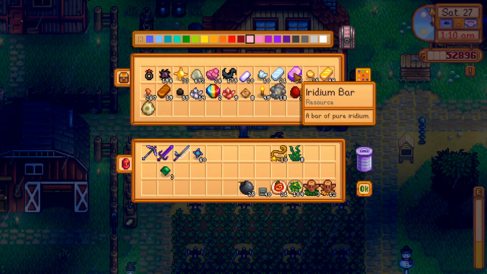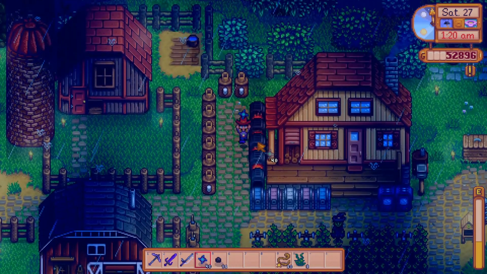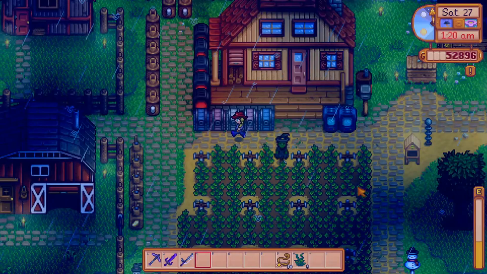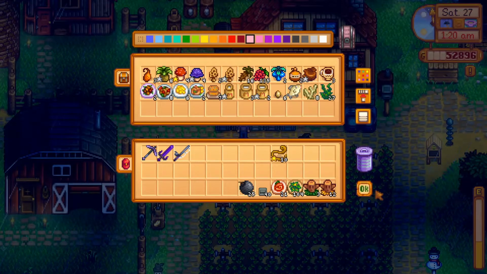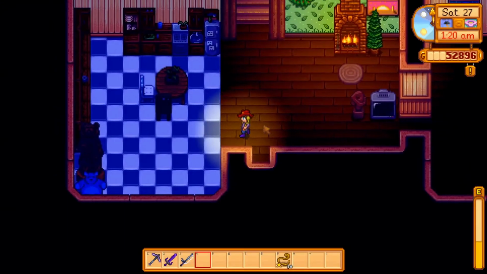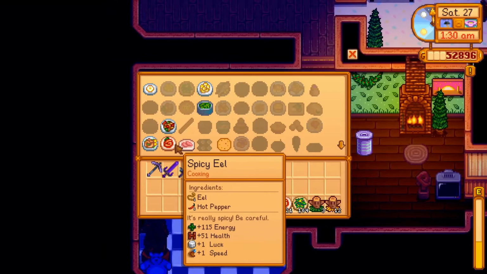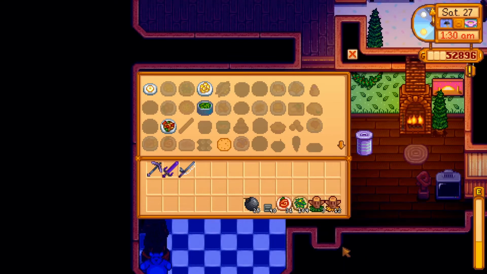And I think we should have time to throw some iridium. We're actually pretty low on ore, so it is actually going to behoove us to go mining again pretty soon. Okay, emeralds go in there. Seaweed goes in here. And we have just enough peppers to make 10 more spicy eels. Beautiful. Look at that. 31 spicy eels. That's going to do us pretty good probably for the rest of the year, honestly.